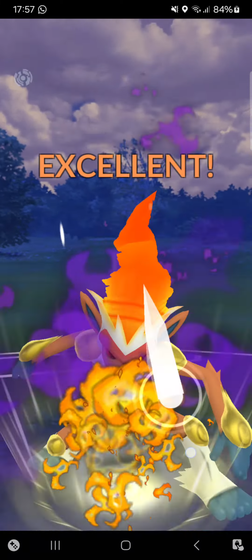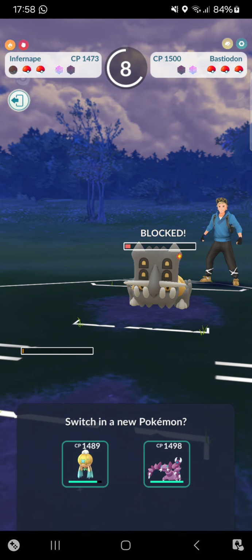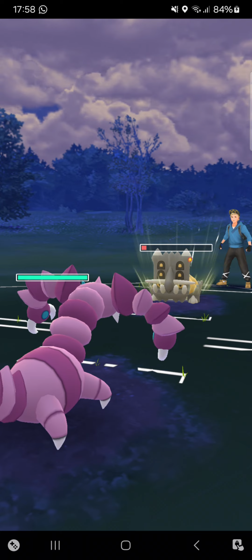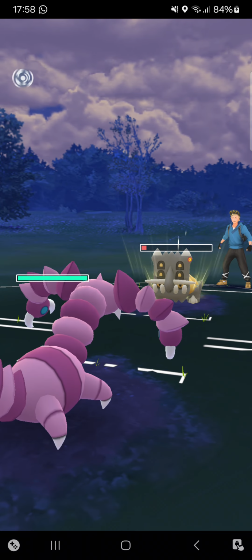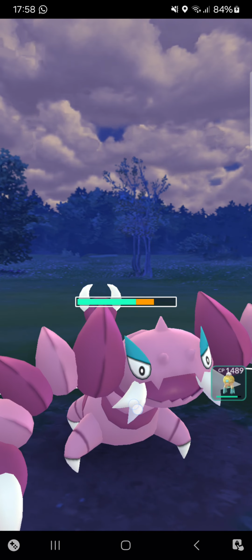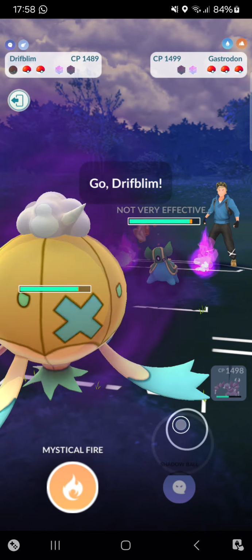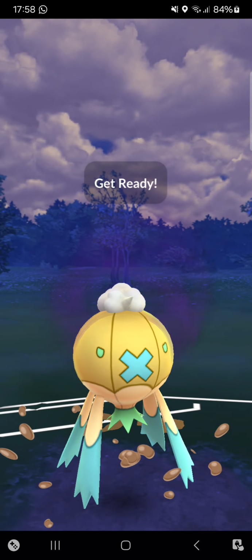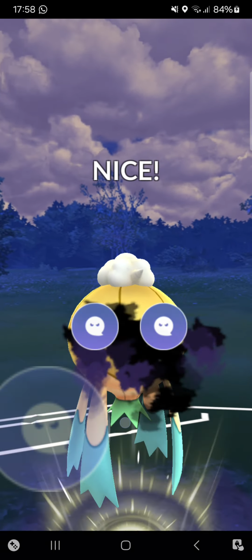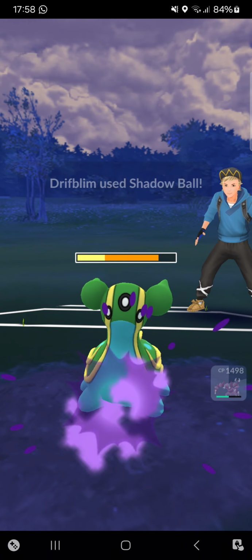So I'm going for Blast Burn. Get shielded. Yes, really nice from the opponent. Going into my Drapion. Opponent goes for Stone Edge, no problem. Oh, opponent goes straight for a switch. Didn't expect that. But at least I can throw a very powerful Shadow Ball here. An opponent cannot do anything actually against me.